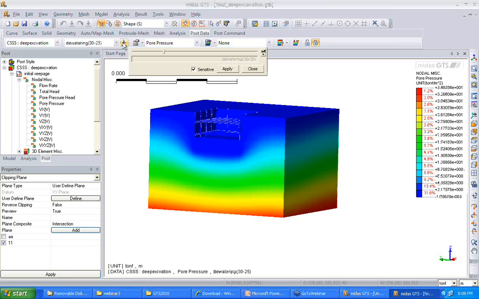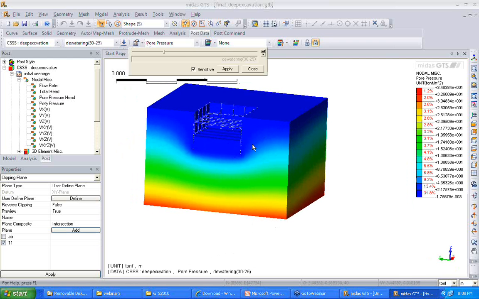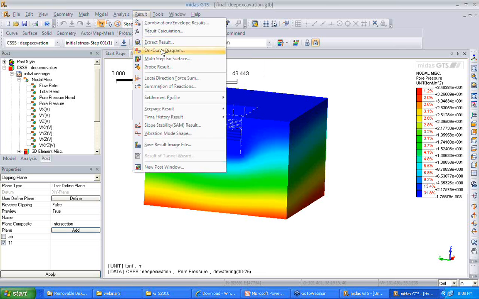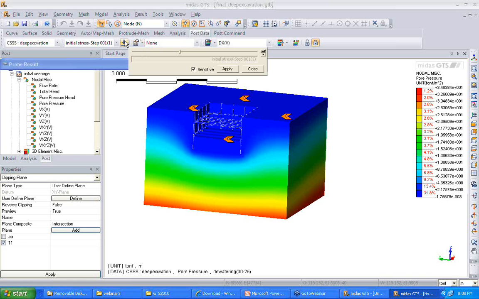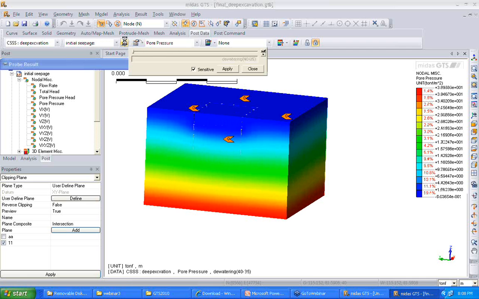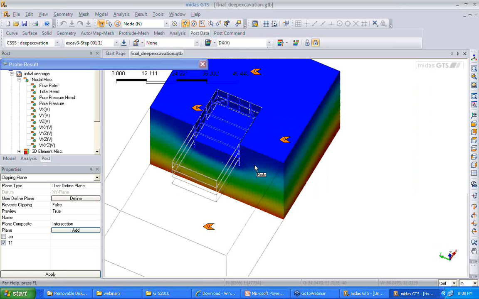The pore pressure values give us the phreatic surfaces. We can have the zero phreatic surfaces corresponding to each excavation stage. So as we can see, we'll use the probe result feature to ensure that we have zero value everywhere. With each excavation stage we have zero value. So at the top of each excavation layer we ensure that there exists a zero value, thus having a zero phreatic surface as well as zero value for the dredge level.